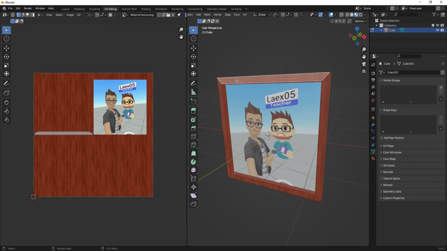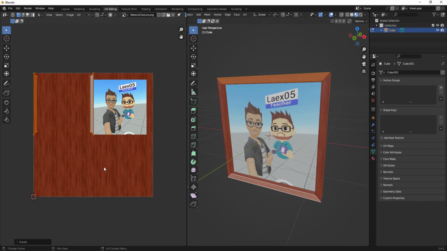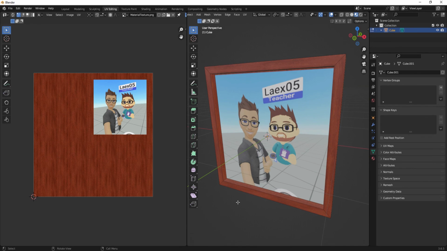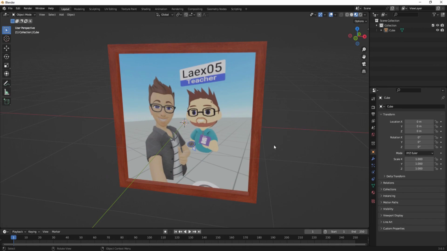All right, now let's select this face and you can see it's going sideways, but I really want it to go up and down. If I hold the shift key down, I can select that face and I will have both of those. Now I can grab those and I can hit the R key and then I'll just type in 90 and it will rotate those both 90 degrees. And so now you can see how that is correct this way and that way. And if I come back out here, oh, it looks so good. It looks beautiful. And that is the basics of how to apply textures to an object in Blender.